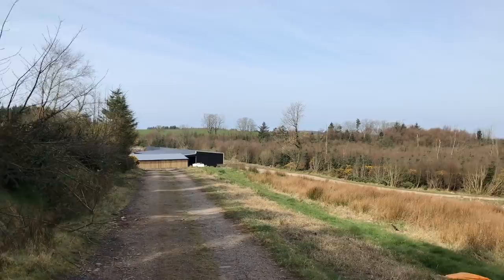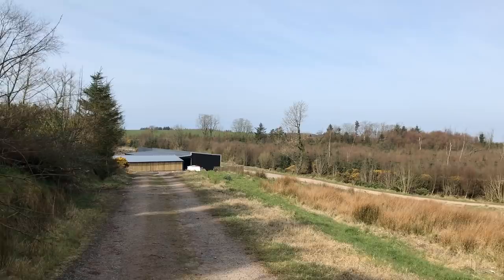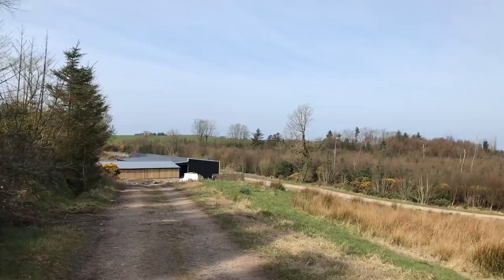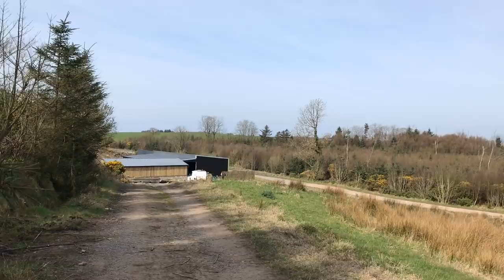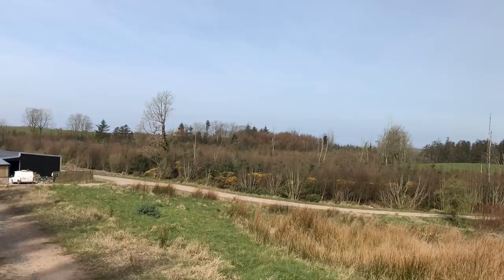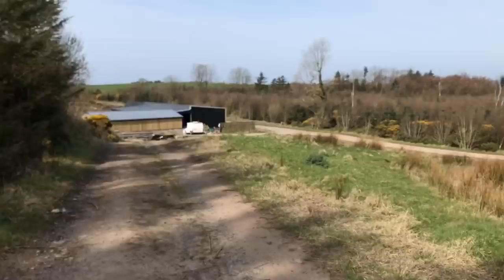Where you'll come unstuck is if you buy a bit of agricultural land and there's nothing on it, and you apply for planning permission for a static caravan. They'll see it as an easy route to building a massive mansion on cheap agricultural land and they will refuse the application. Before refusing, they'll ask you a lot of questions — probably a business plan, cash flow forecasts. You'd need an agricultural business consultant to write that plan, a planning consultant to draw your plans, and a building warrant for your septic tank.